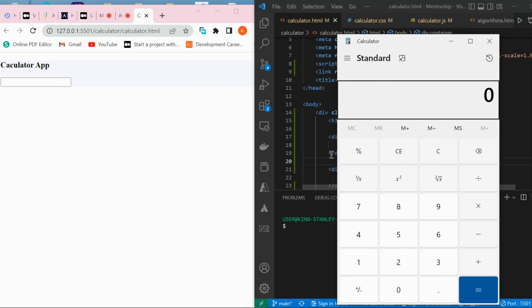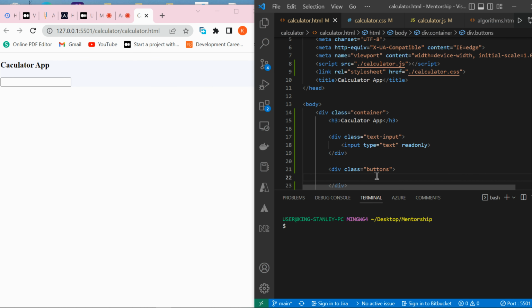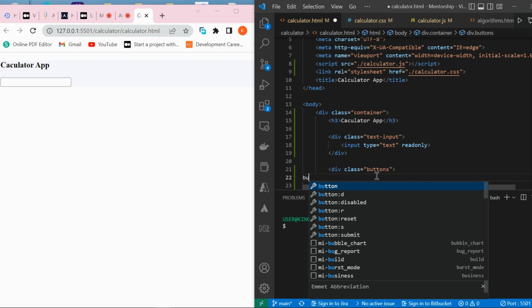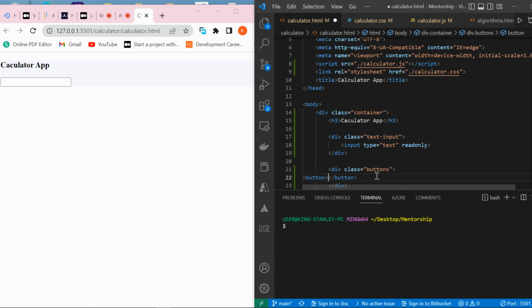So let's begin with them. So the first button we have here now, I call the button, and then what is going to be inside is the percentage sign. Okay, then let me give it an ID and say percent.